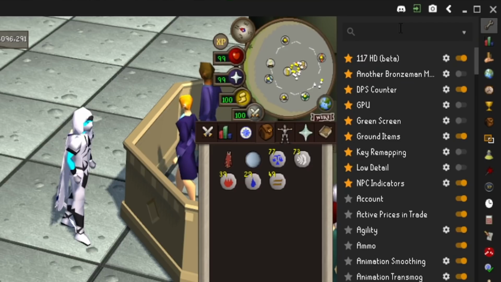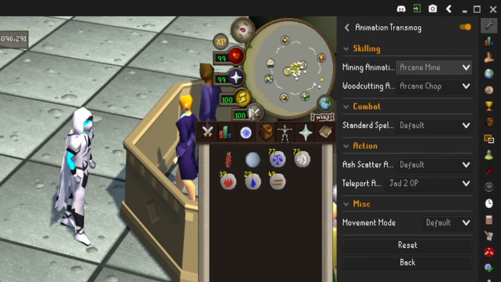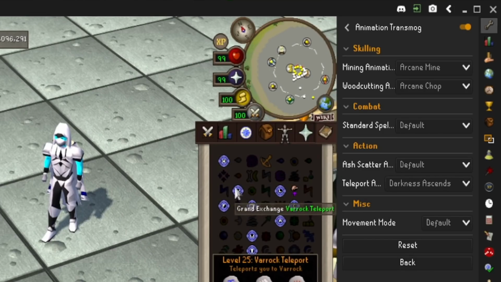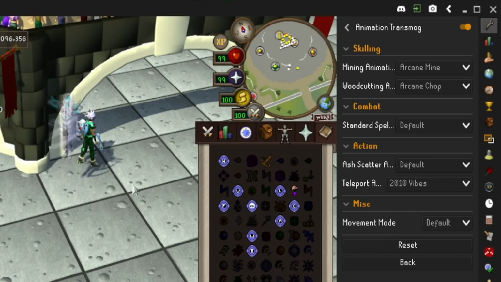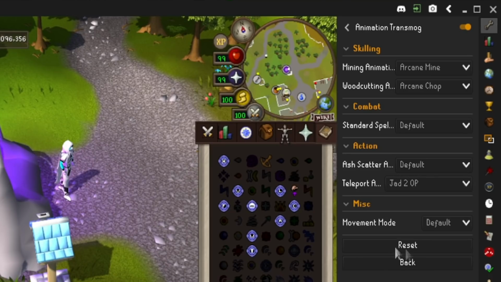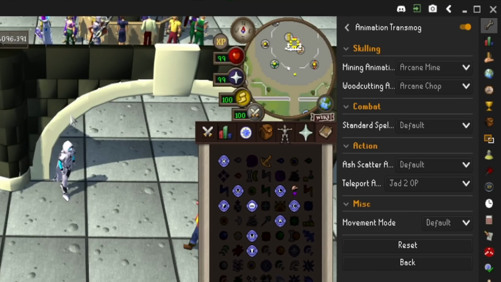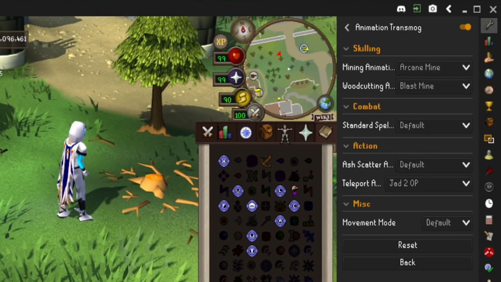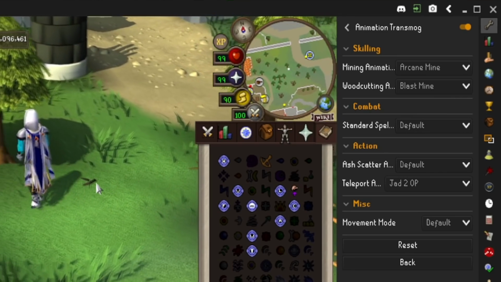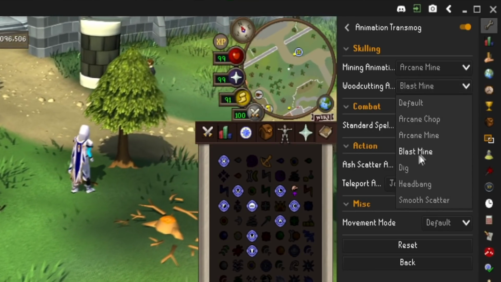With this plugin, you can replace the animations for a variety of different things: cutting down trees, mining ores, combat spells, teleports, and movement. I wish there were more options available for this plugin, but for what we got, the most important one is the teleport animation. Jad2OP is the animation name, and by far is my favorite teleport animation of this set. Reminds me to keep on my toes. You never know when an Inferno Jad is around the corner with a random range-based attack.